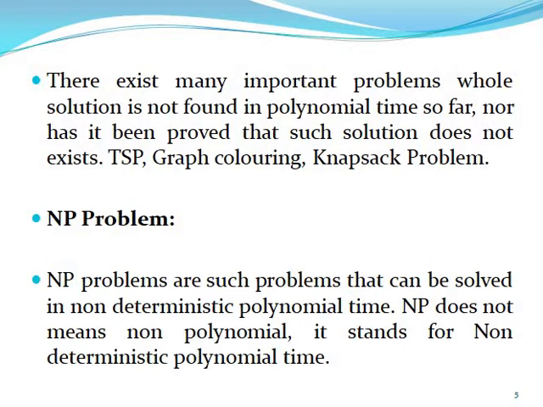So what are NP problems? NP stands for non-deterministic polynomial time. If the time required is more than polynomial, it is called an NP problem. But it does not mean that NP problems cannot be solved at all. So this is the main difference. First, what are P problems? P problems are mostly solved in polynomial time. What are NP problems? NP problems are mostly solved in non-deterministic polynomial time, but it does not mean they cannot be solved.